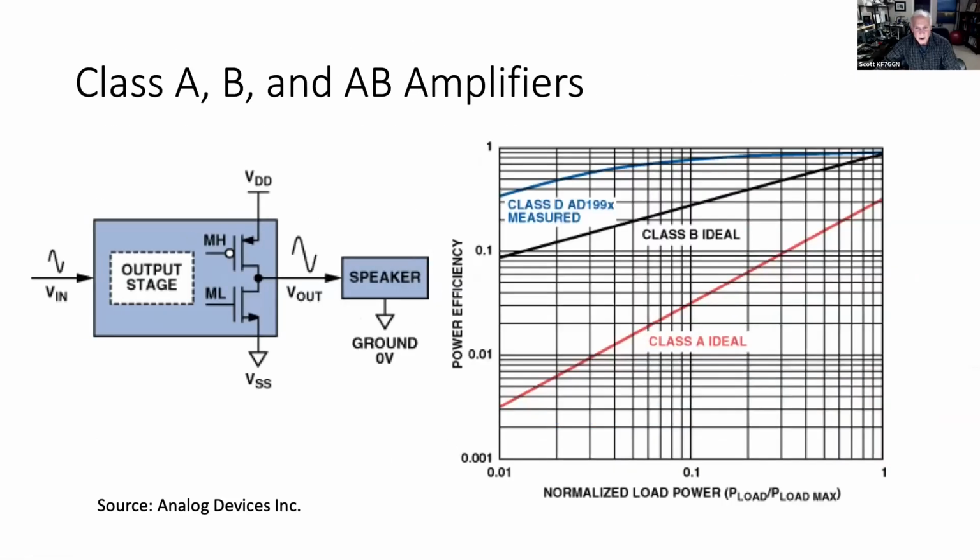Here we go. This plot shows the efficiency that you can obtain. Class A, B, and D are compared here, and I guess the graph speaks for itself. As the power going to the load approaches the maximum value that the load can take, the efficiencies start to merge. But in most applications, you're down far lower, with powers going to the load that are far less than what the load is capable of. So there you get a big differentiation in the efficiencies you can achieve with these different amplifiers.